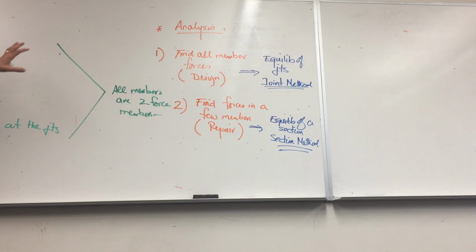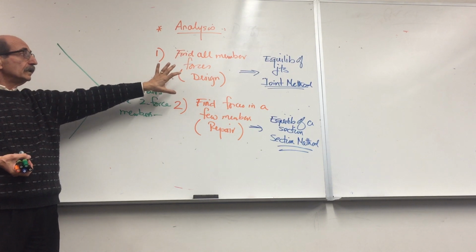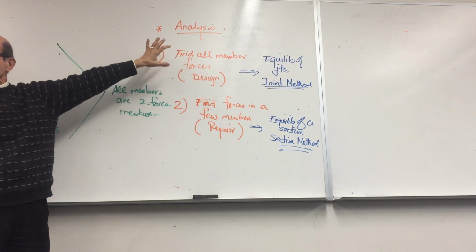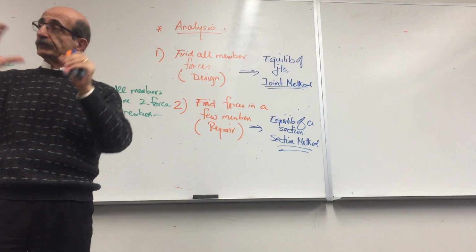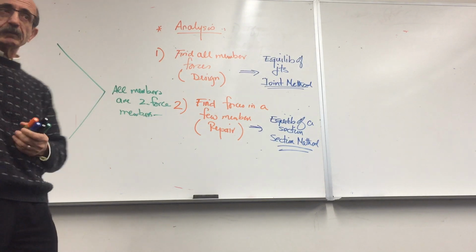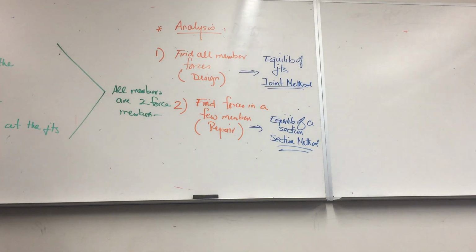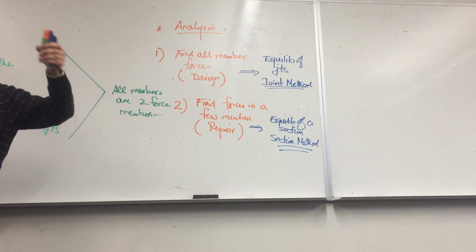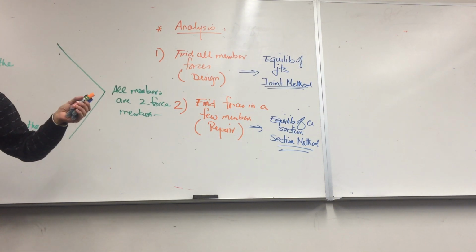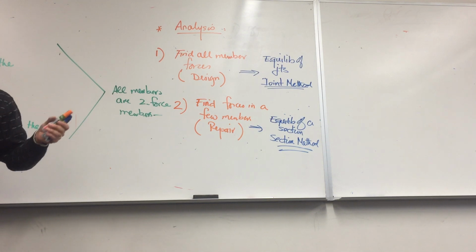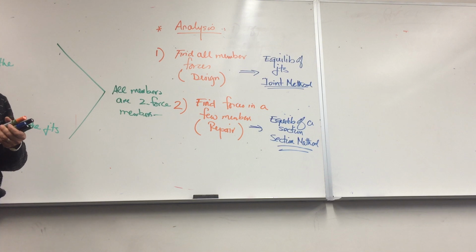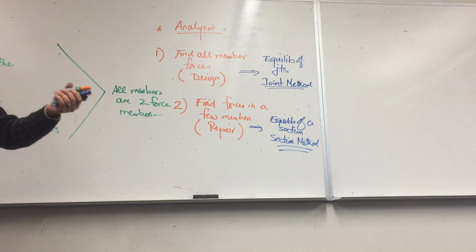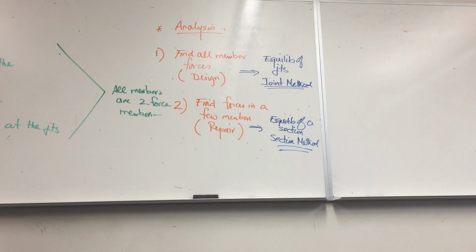Starting with this one, going back to frames: in order to analyze a frame, you set up the free body diagram of every single member, right? And you remember the first 4 steps? You set up X, Y, break it apart, draw the free body diagram of each member, identify if there are any zero force members, then start with a member with the least number of unknowns, find as many unknowns as you can, and just move on until you've used all the free body diagrams that you need to find all the answers.